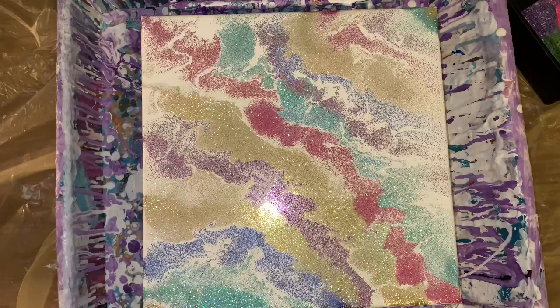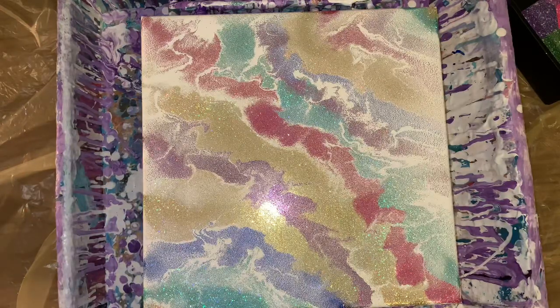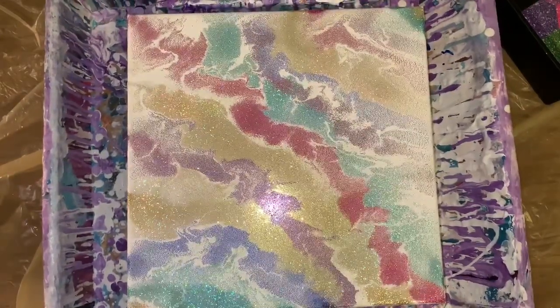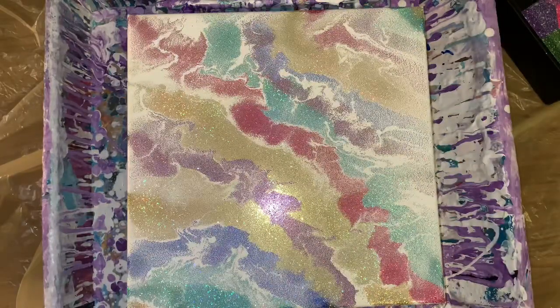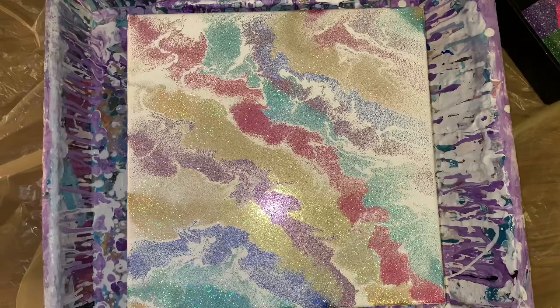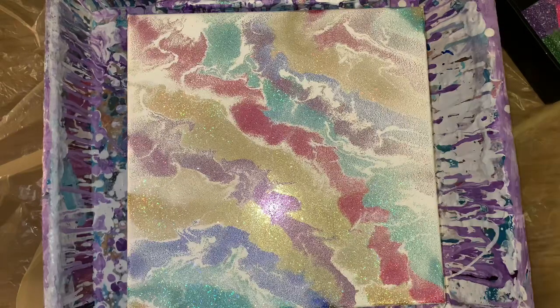And that's it. I'm digging it. I think it's pretty neat. It's different. That's for sure. Reminds me of a resin painting, too. I was thinking about doing with resin also. But I could work with this stuff. You know, the glitter in resin. I have a lot of it, obviously. So I'll be doing a lot with it.